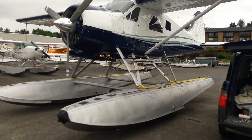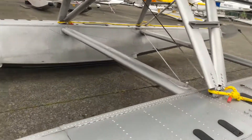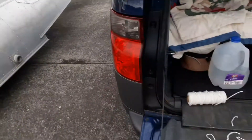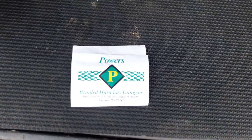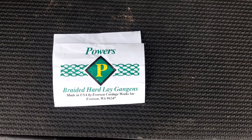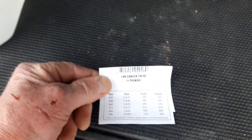I'm Jim, the pilot flying for Northwest Seaplanes. This beaver does not have any float ball lines on it for the leg-in-air float balls. So what I do is tie float ball lines onto the float balls. I use this stuff right here — it's braided hard lay Jengen's twine, and this is the number 48 twine.